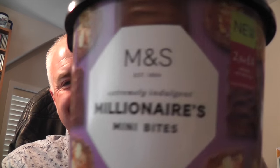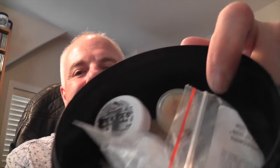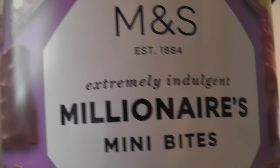Oh, and here's another. Yeah, that's got lots of samples in it as well. Kind of fill up. But again, I was really, really struggling to finish off the Marks and Spencer's Millionaire Mini Bites. Yeah, because I wanted to get my samples in, so.